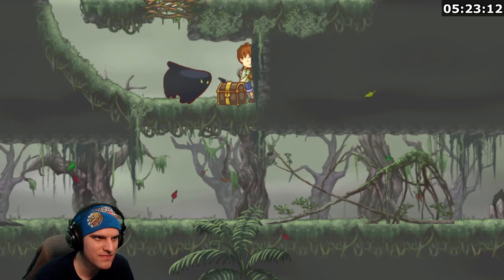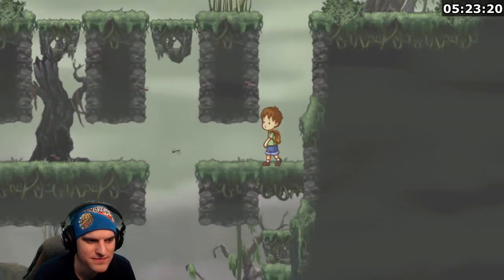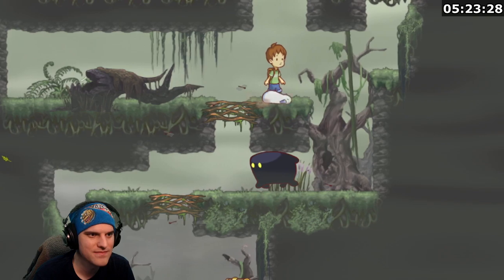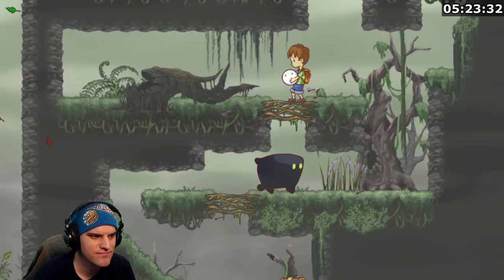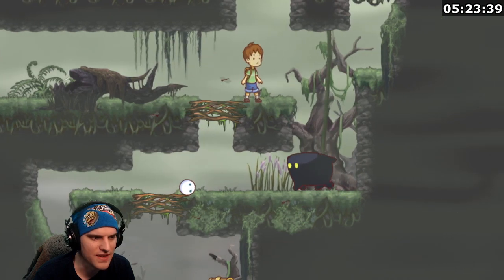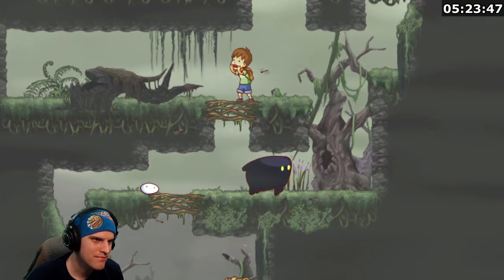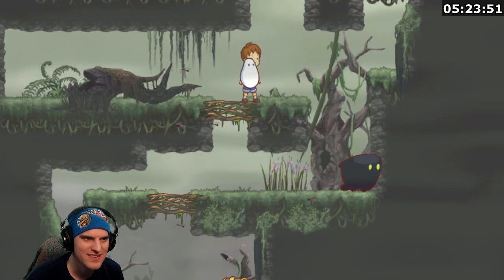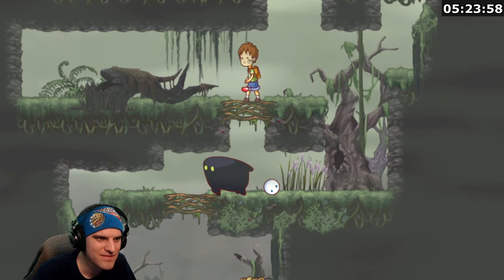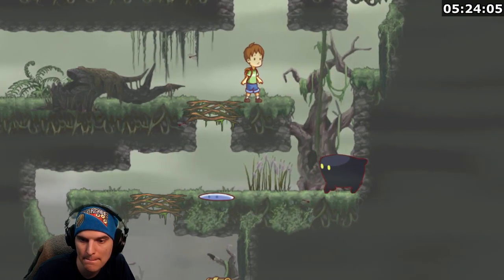Hey. Ah, shit. He's not coming. He got stuck. I thought he would come down. I should have whistled faster, I guess. Betrayed by Blob. I mean, that seems like the solution, though. You jerk. Over here. Hey, thanks, pal. He won't eat it when I'm not there now.